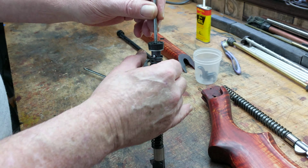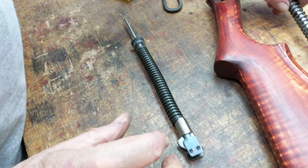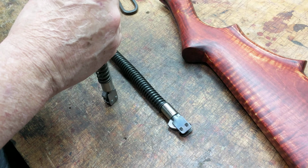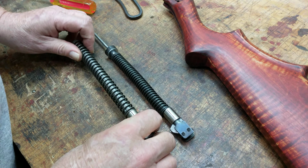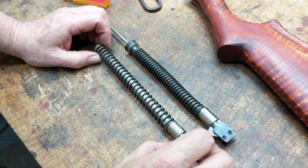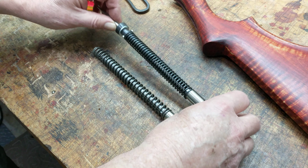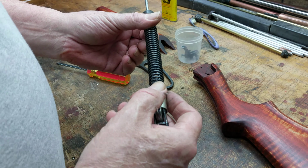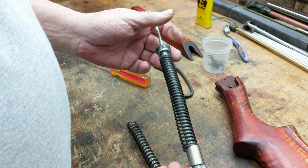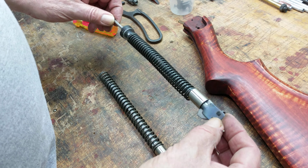Now, this particular unit has a Model 99 spring on it that isn't as powerful as a 1938 spring. It doesn't have the compression. And I put it on there to find out if the gun would cycle faster, because it wouldn't be as hard to work the lever. But something's dragging somewhere. This is not moving with the speed it needs to. Well, I don't know what that is, and I don't know why it is, but I will find out.